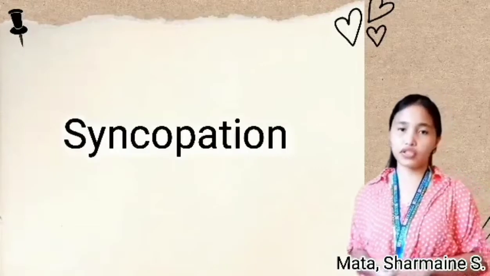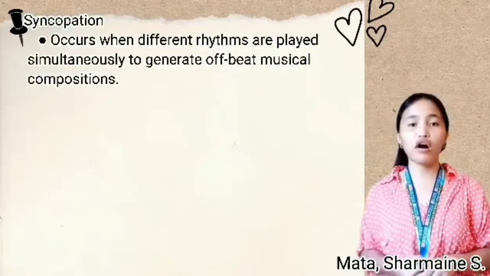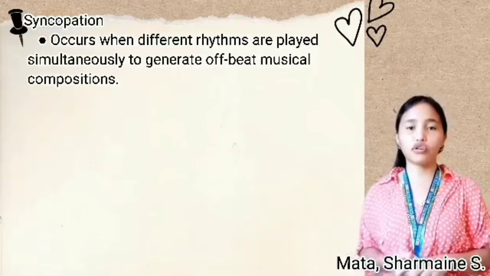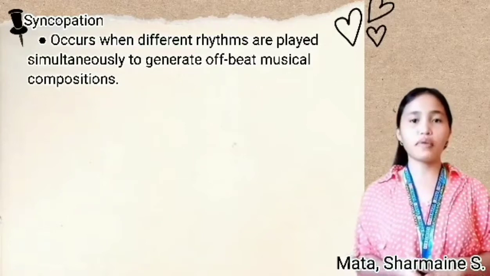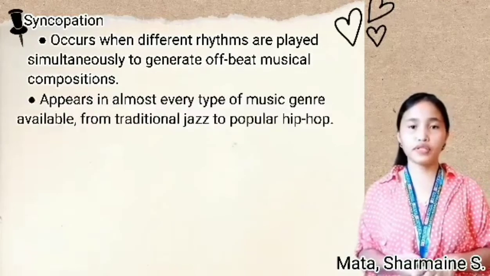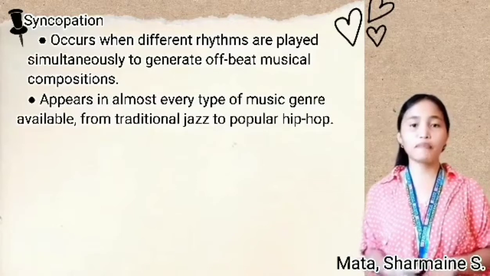And then syncopation. Syncopation occurs when different rhythms are played simultaneously to generate offbeat musical compositions. In other words, it's an interruption or disturbance in the regular flow of rhythm to create character and variety in a composition. Syncopation appears in almost every type of music genre available, from traditional jazz to popular hip-hop.